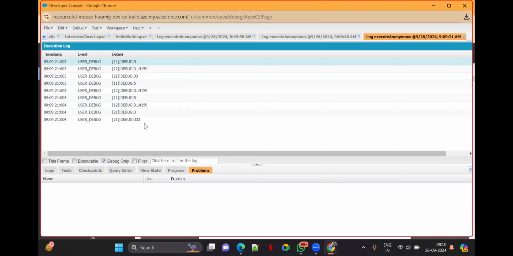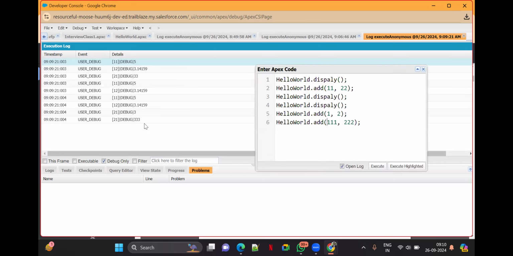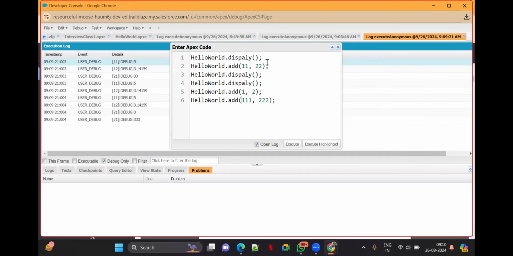Yeah, clear. So in which order will it take it as an execution list, Kalyan? Here we are writing in the debug place, right? So this way only it will take. First display 5, then 3.141, then 11, 22, you get 33. Then again display 5, 3.151, then 1 comma 2, 3, again triple 3. In this way we can call all the methods, right?